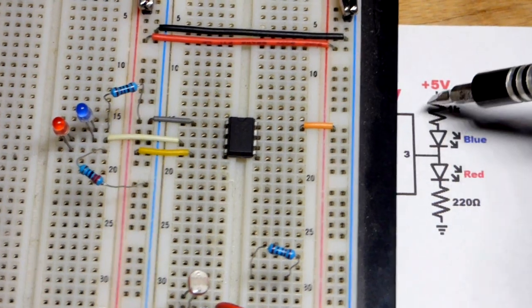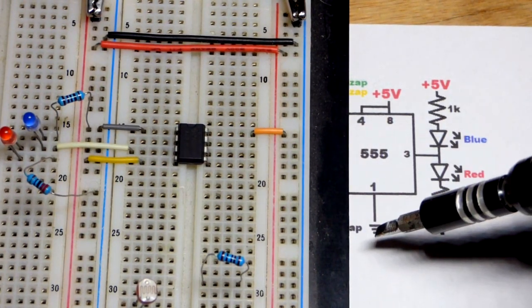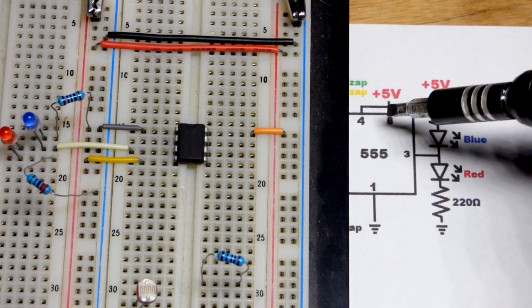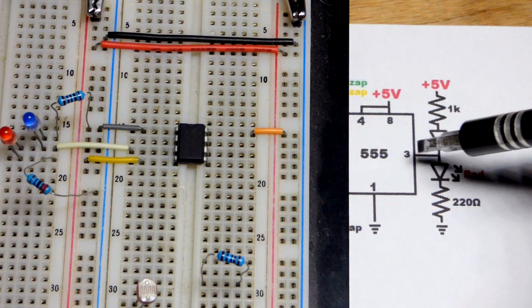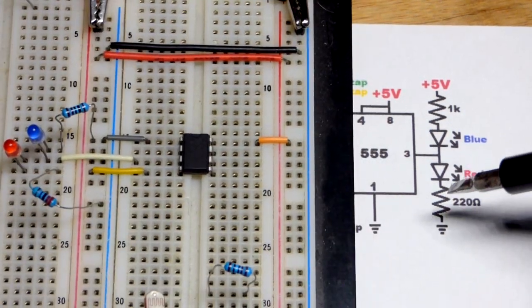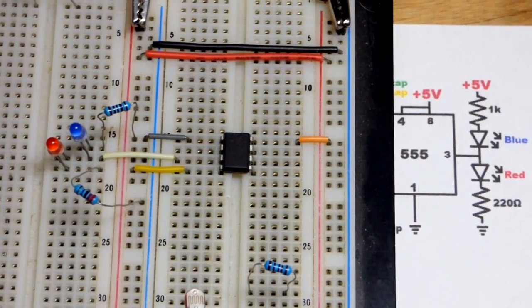The way this works: when the output is low, current will flow through the blue LED, and it does that pretty well. When the output is high, connected to five volts but losing about a volt and a half, then the red LED will light up. As I said before, that's common with these circuits if you're going to flash LEDs, so we're not going to go into great detail on that.